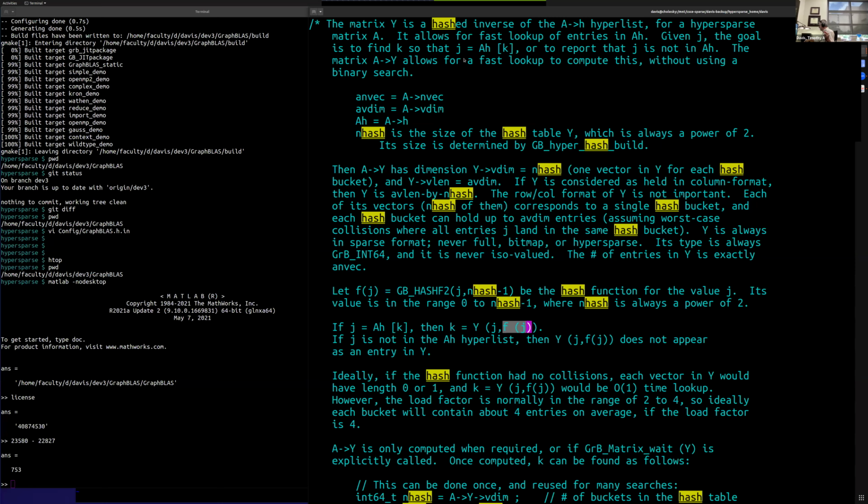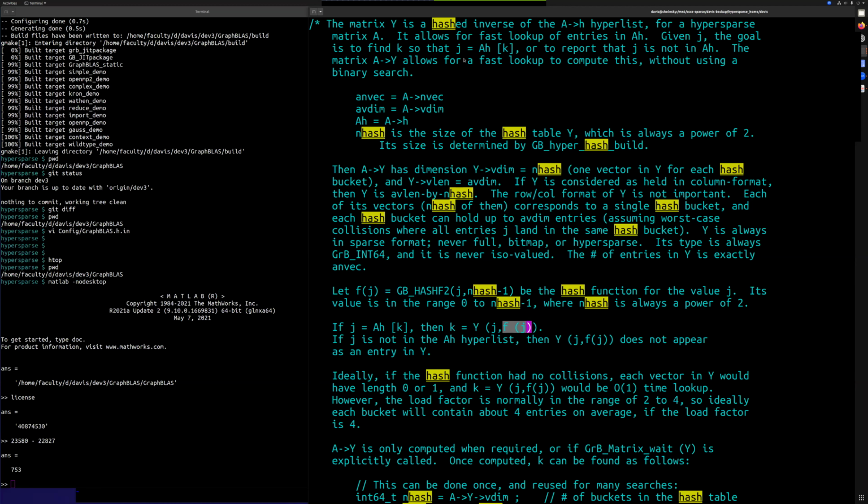If I didn't have hash collisions, I'd just have 1 entry in every hash bucket. Okay, but maybe I have some hash collisions. Fine. Well, I know how to handle this. This is a sparse matrix. So what is in the column 37 of the Y matrix? It's 2 things. It's a column index, and there's a value there. I actually use this because this gives me K.